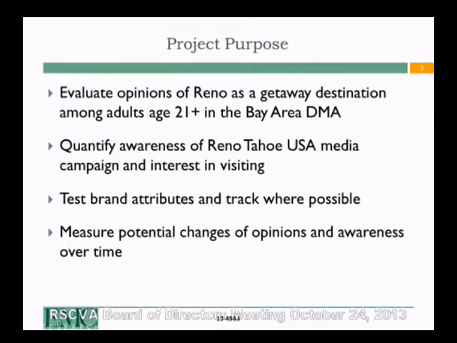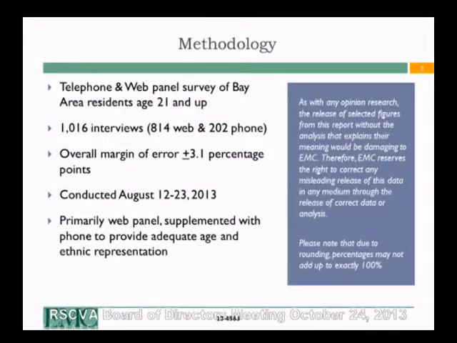You can really track, as you're spending your money, what the awareness of the brand is, what the brand attributes are, how they're changing over time, what the opinions are, and what the interest in visiting is. So we can actually see the changes, and you can track that along with your spending. And Ruth, excuse me, just for the board's benefit, as Ruth presents these numbers, remember that August of '12 was our peak spending, and that was $1.8 million spent that summer, starting in the spring into the early fall, marketing our What's Your Passion campaign.